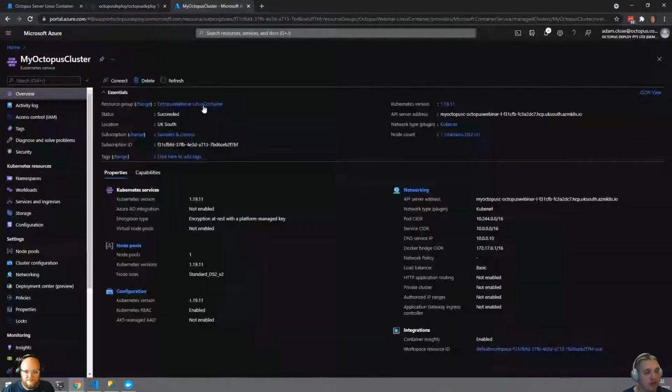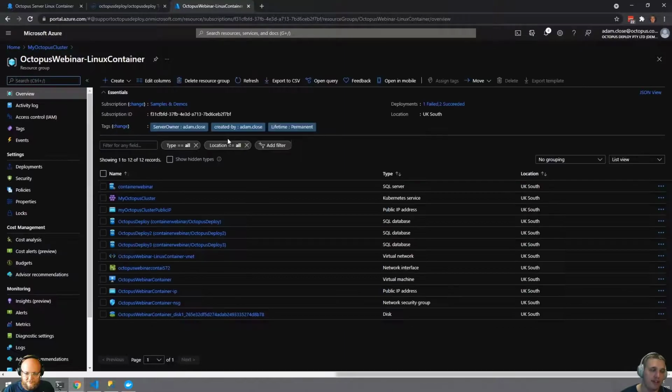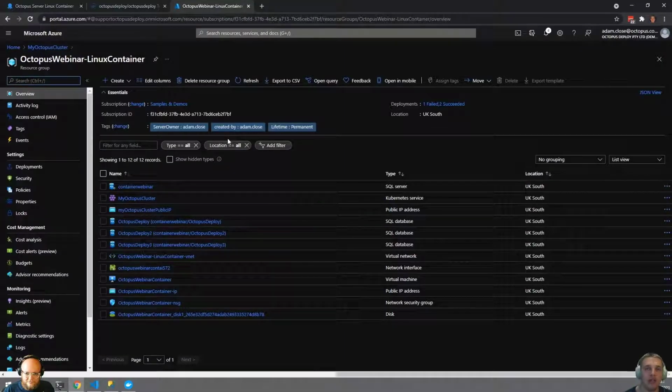I have my Octopus cluster running in AKS. These do take a while to spin up, so I definitely had to have this ready beforehand. I'm just going to jump into the resource group, because what we do a little bit different this time is, when the Octopus container ran locally, it was connected to a SQL container. That wouldn't normally be the case, especially if running this in production.